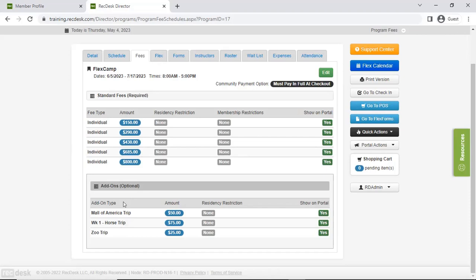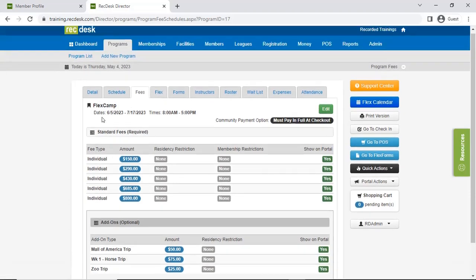You can't do both, because for flex registration, it does allow you to do an add-on fee type for each day, but that would be best for before and after care. Every day they select, if it's $50 for a regular day and then an extra $10 for aftercare, it automatically applies aftercare to all the days they select with the $10. So right now it is an either or when you're using the Flex Reg.